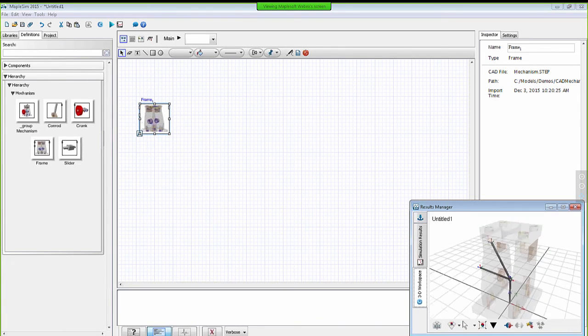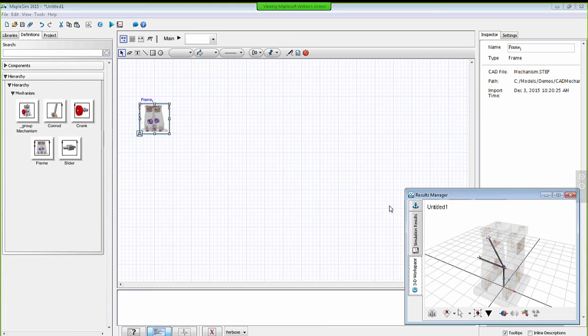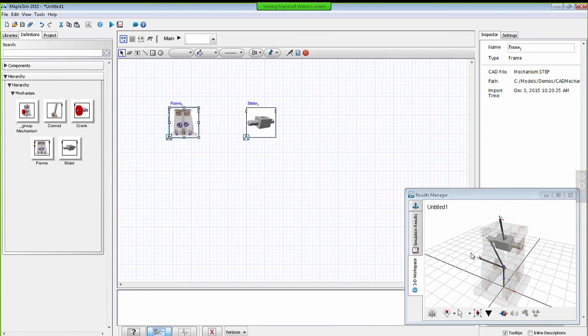And you can see that as I add things, they're going to be appearing here in the bottom right hand corner just to help me keep track of what it is that I'm building. So if I now grab that slider, which we know attaches to the block, I'm going to put that in here. You can see them appearing. This is because it's grabbing these pieces from the actual locations in the CAD model. And then I'll drag in the crank finally as well.